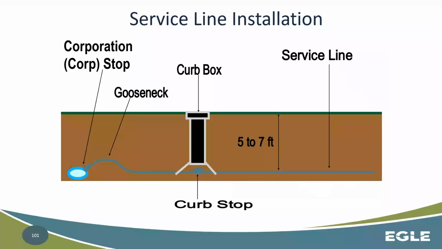Especially for DSMI purposes, the distribution system materials inventory, you're all probably going through that and making notes on what your service line materials are. That's from the water main to the first 18 inches or the first shut off valve, whichever comes first inside the house. That's what comprises your service line.